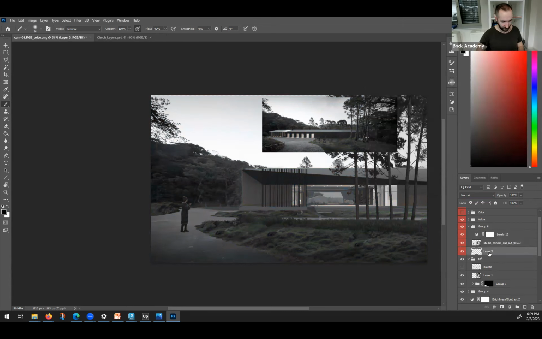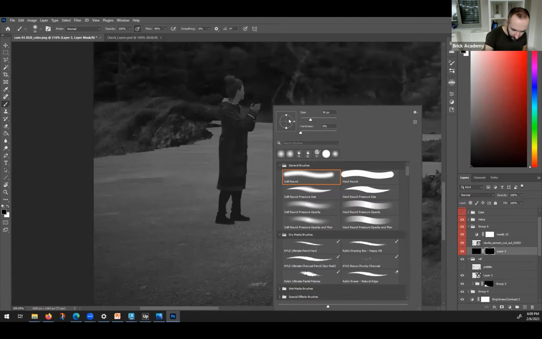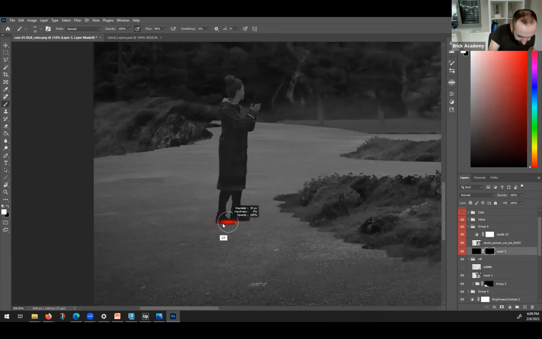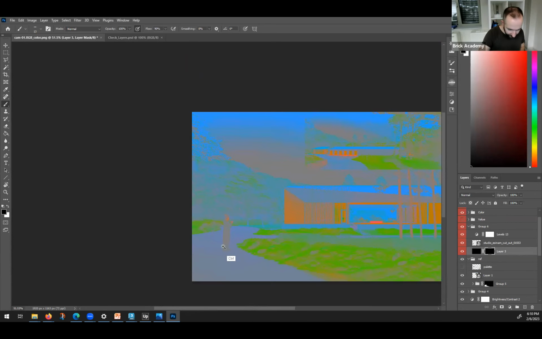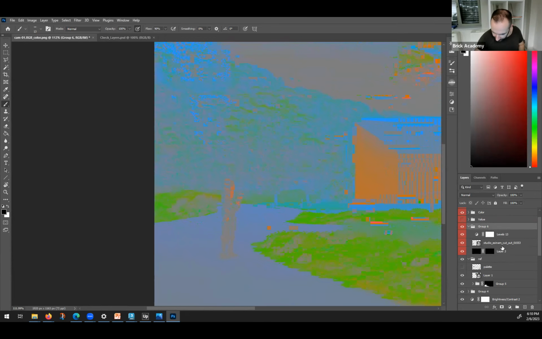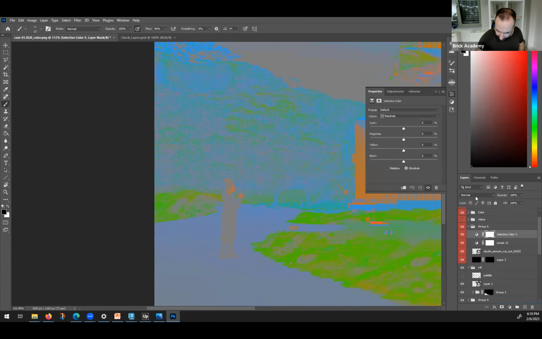Just quick, a small shadow here under his light or her light. In terms of colors, also quickly more in this tint.